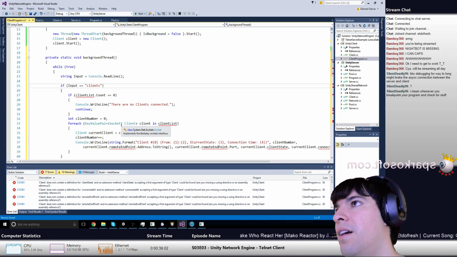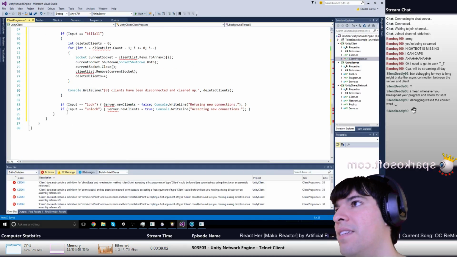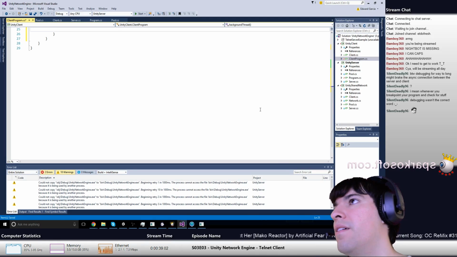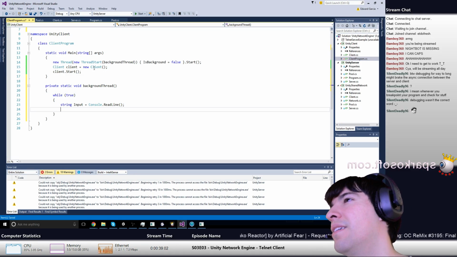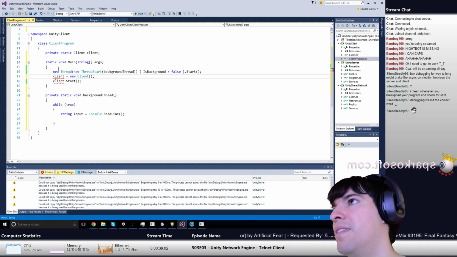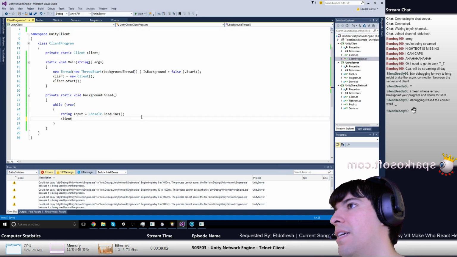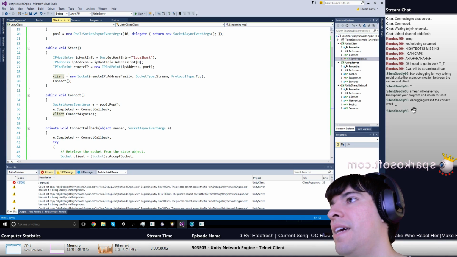So I think all I want to do is send. I think. So, okay, my background thread is just going to listen for inputs. And, oh gosh, I hope I'm right. Alright, so instead of making that a local variable, let's make this a member variable. Is that right? Okay. And I should be able to say client.send. Oh, I made it private, didn't I? This should actually be a public.